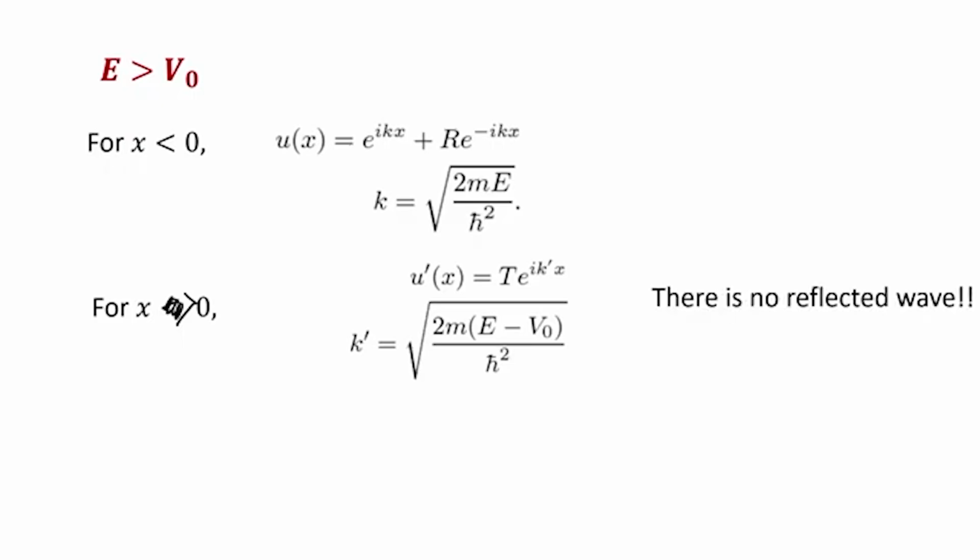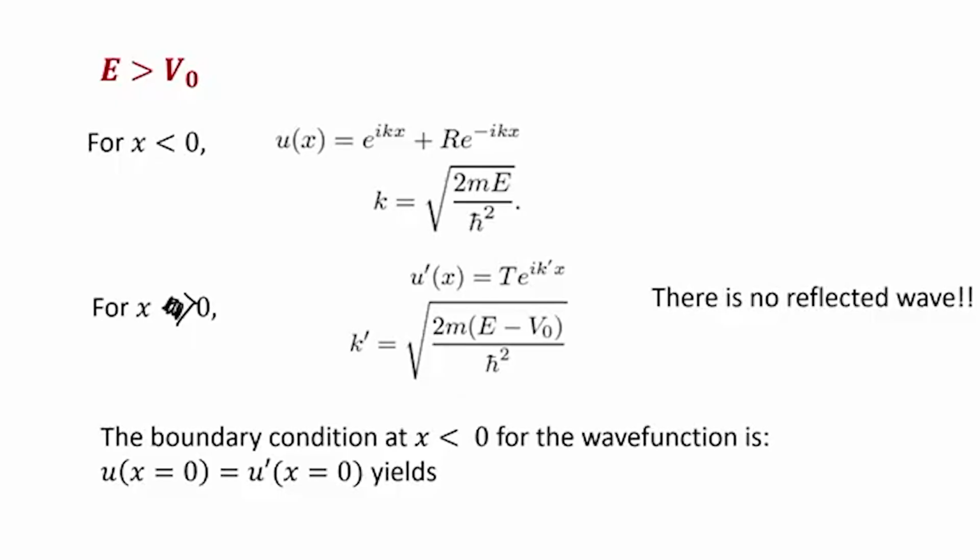Okay. So, there is no reflected wave in the second solution, that is x greater than 0, because there is nothing to reflect it back. So, it is only a solution which is exponential i k prime x, even though mathematically it is possible to write exponential minus i k x. However, we see that that solution will not be acceptable, because there is nothing reflecting the wave back towards the potential discontinuity. So, there is no reflected wave for the second one.